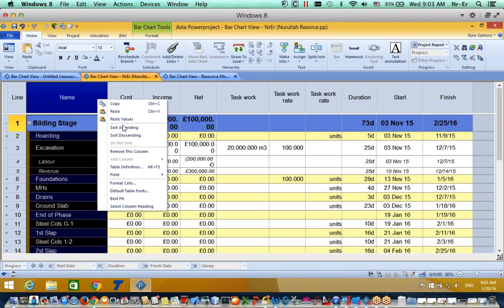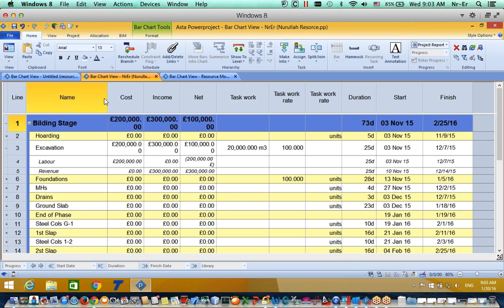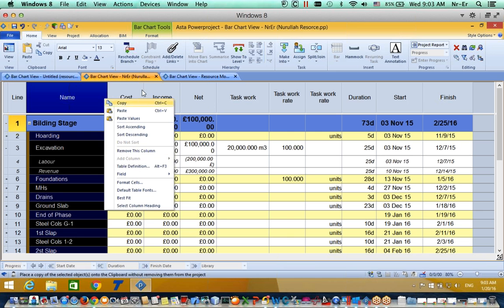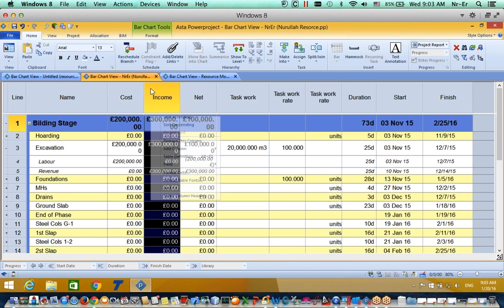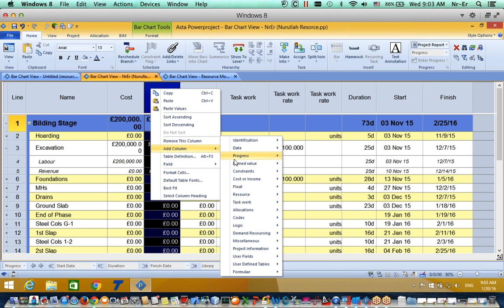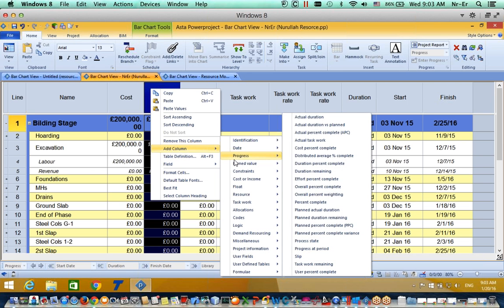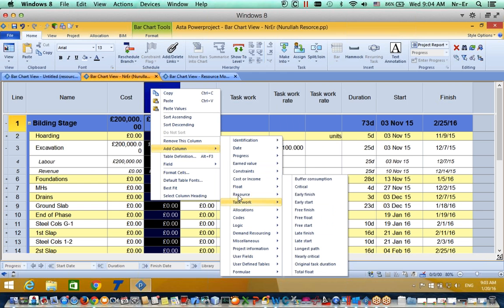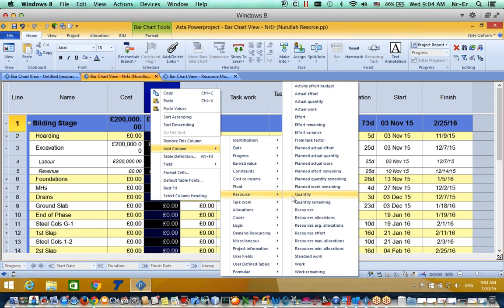For example, I am going to add a column here, always depending on your requirement. What would you like to add? For example, in the resource category, you can add your effort, effort remaining, quantity, resources, and everything.